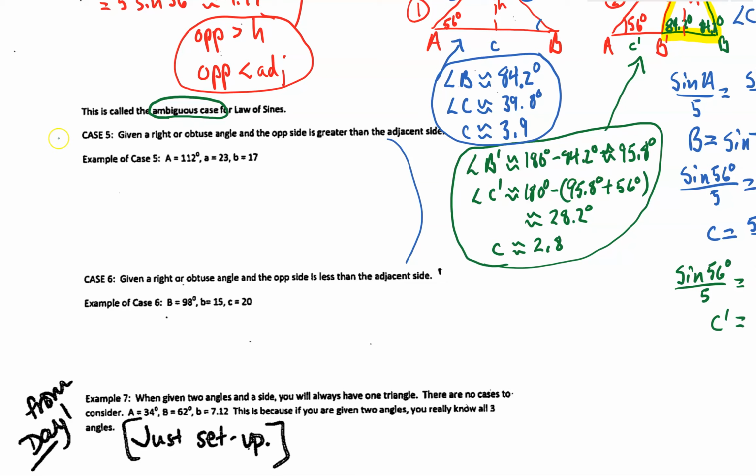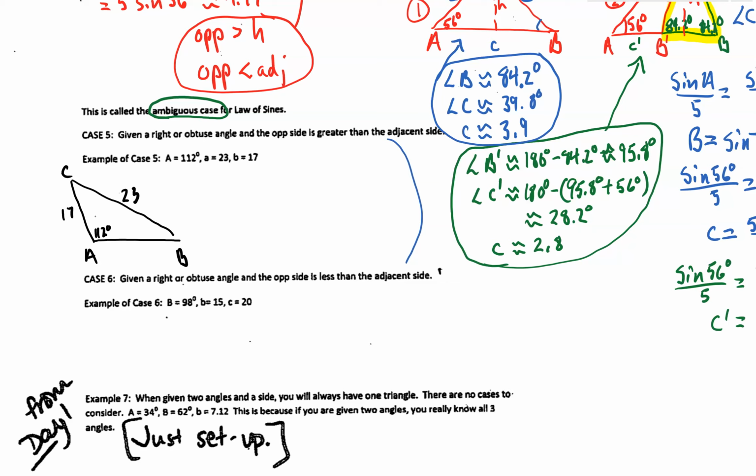So what does that mean? Well, my triangle is going to change slightly. When I go to draw this one, instead of drawing it the way I've been drawing it, I want to draw it like this. I want to say, here's this one, here's this one, here is this one. Okay, and what we're saying is this is an obtuse angle right here, and it is 112 degrees. The side opposite of it is 23, and then I'm going to say this is B and this is C, and the side that's adjacent is 17. So hopefully we see that particular piece.